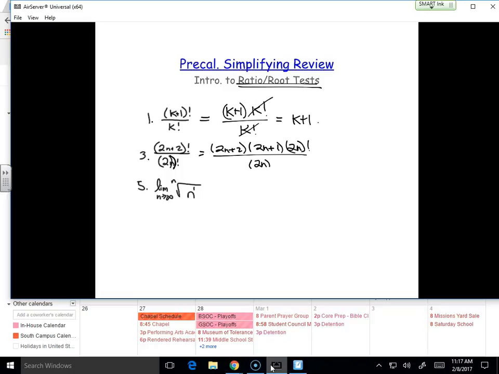Why can't we factor that out? Would I be killing something? Let's say (2n) factorial, n was 10. That'd be 20 factorial: 20, 19, 18, 17, 16, 15. Does that equal 10 factorial, 10, 9, 8, 7, 6 times 2? That's why. So what's this end up equaling? 2n plus 2 times 2n plus 1. So 4n squared plus 6n plus 2.